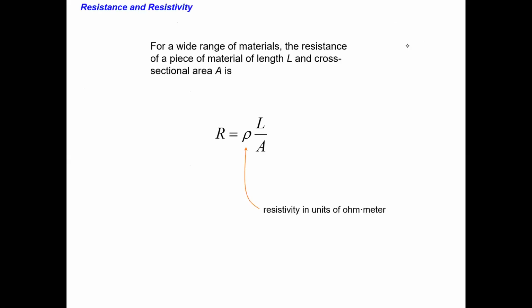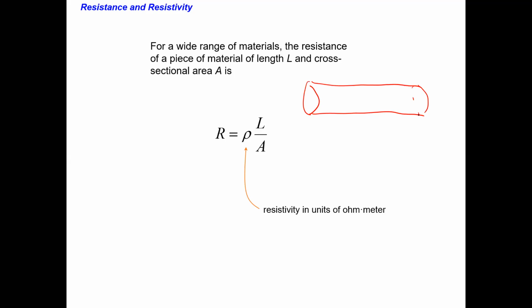All right. So how do we figure out the resistance of a material? Well, say we've got a material that looks like a wire. We can picture a wire. A wire looks like a cylinder. And we think about the resistance of that wire. Well, the resistance of that wire is going to be dependent upon what the wire is made out of.